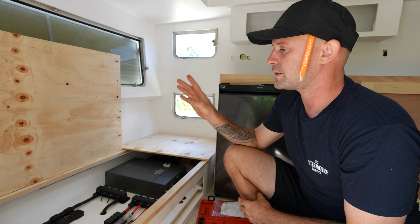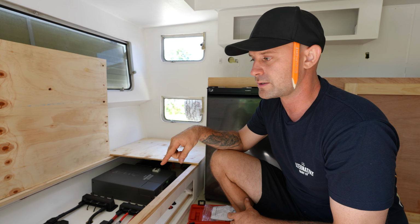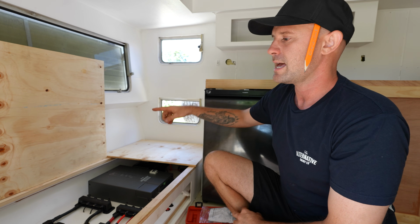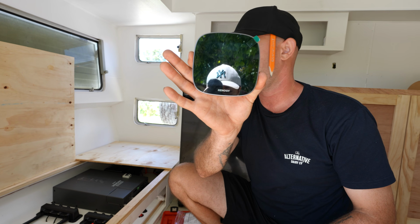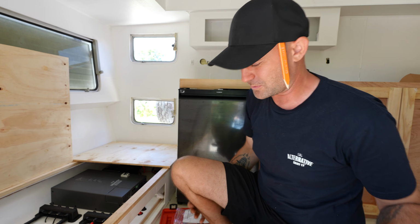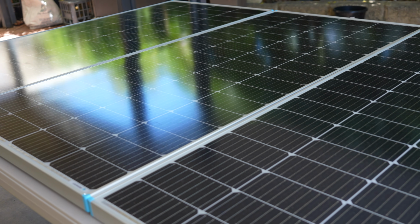I absolutely love electrical systems. So today we're going to be doing the solar panels. We're putting 3 200-watt solar panels on the roof. We're going to run it down to our solar controller charger, and then we're going to install that, the Renogy One Core, and we're going to turn it on and hope it works. It should work, and we should get some solar coming in. So let's go look at the solar panels.